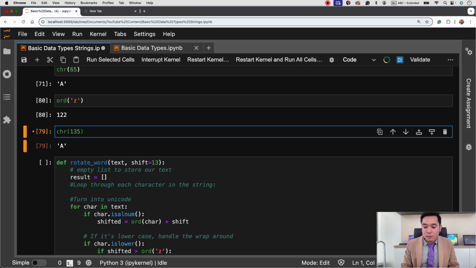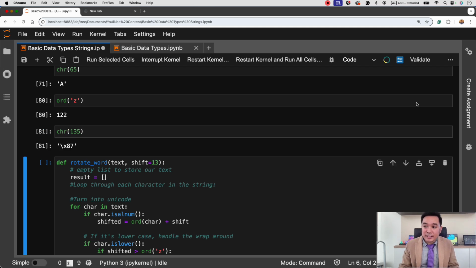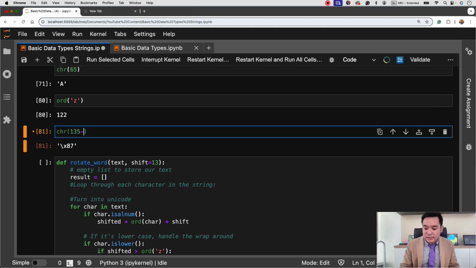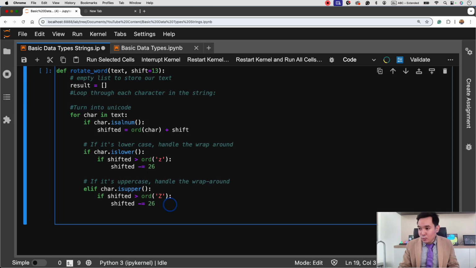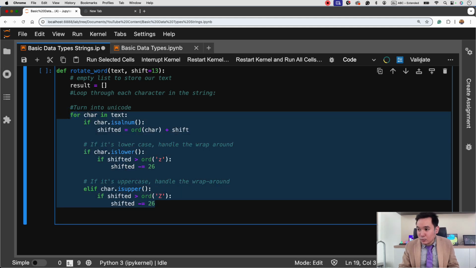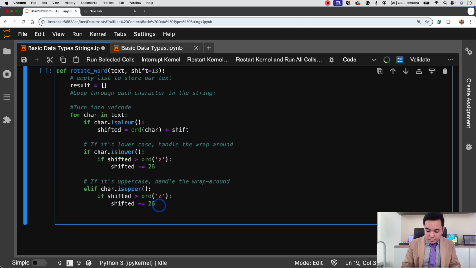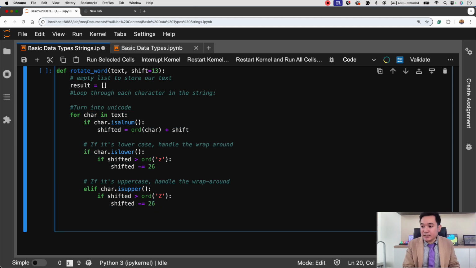Now it will give you something that is not alphanumeric and very difficult to make sense of. So what you do is subtract 26 so that it goes around that value and starts again from A, B, C, D. That's the wraparound. Okay? This is handling the wraparound, which is inside this for loop. So we have a condition to handle that.